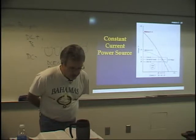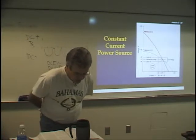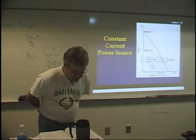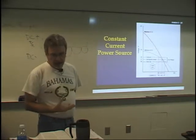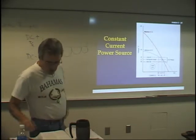All machines may be classified by, number one, the output slope, as to whether they're a constant current or a constant voltage. And also number two, the power source type, such as a transformer, transformer rectifier, inverter, or generator. There's a lot of different types of power supplies. We'll talk about them here in a second.